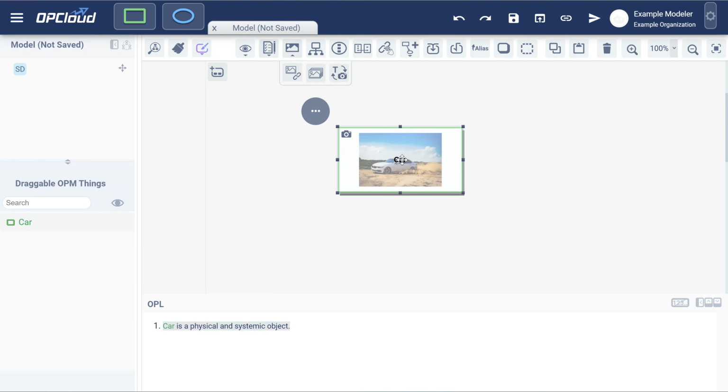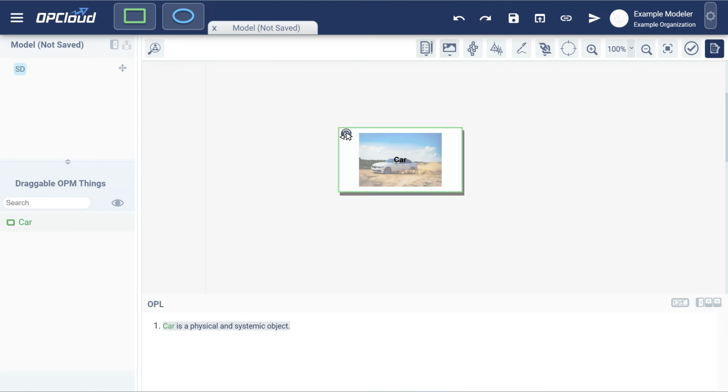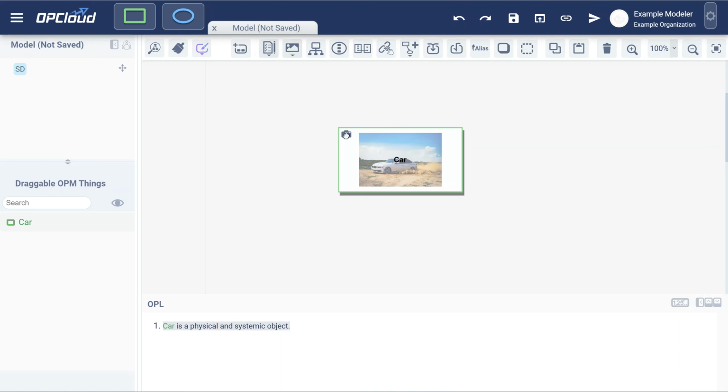You will also see that we have a new camera icon here that represents that we have a picture inside our thing. We can toggle the view by left clicking and edit it by right clicking. So let's try to change it. If I click on it, you will see that it changes back to text and the camera is grayed. Now I click again and we see only the picture. If I click again, we go back to our default, showing both the text and our image.